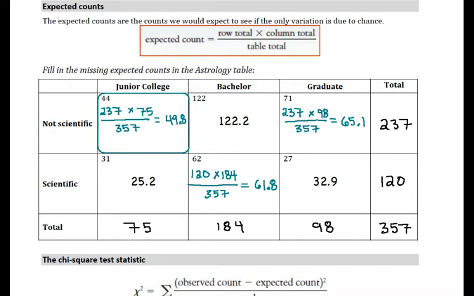The formula for expected count for the goodness of fit test in one variable is a little bit more intuitive than this one, and the way to understand this formula is to think about it in two separate pieces. Suppose that what we were doing was first calculating row total divided by table total. What that would get you is the proportion of everyone in the table who is in that row, right? So it's the proportion of the table in that row.